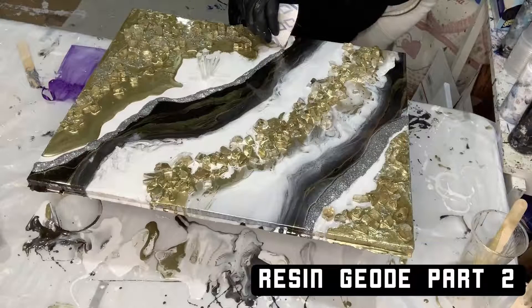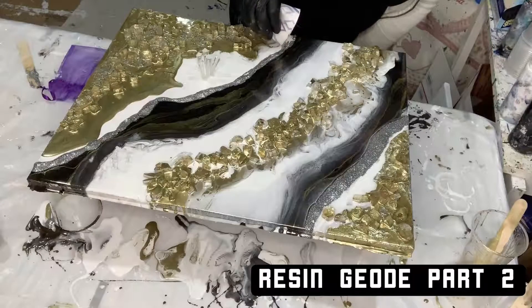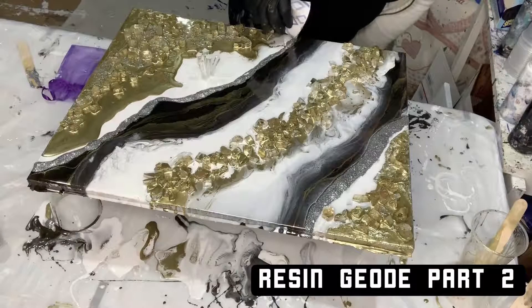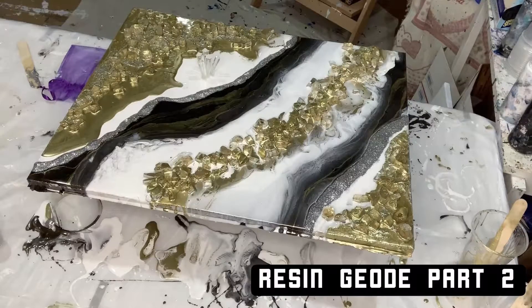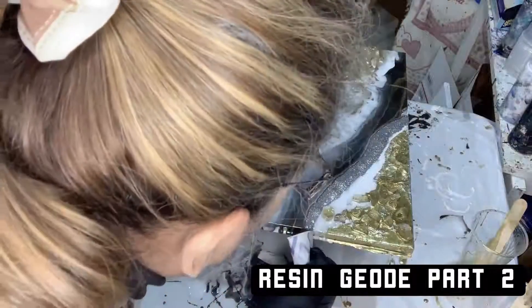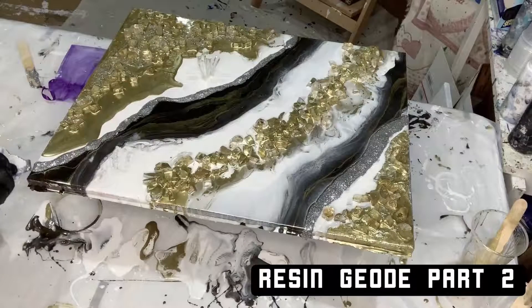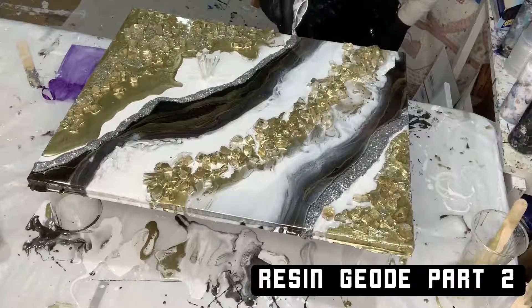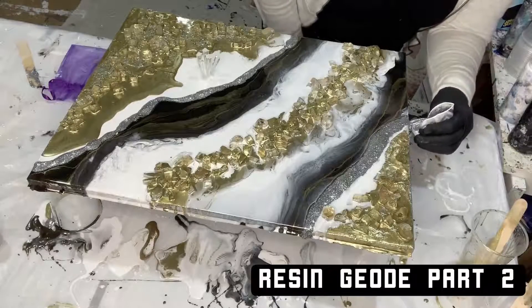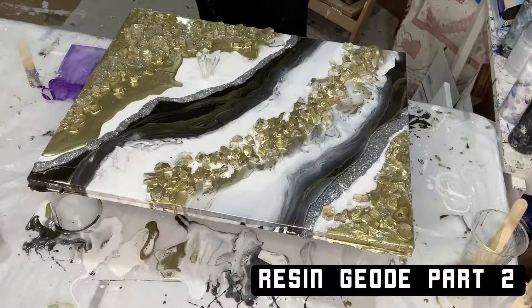Today I'm pretty much done with this — I may just give it a clear coat that I could do late tonight, because I usually wait a couple of hours and let it dry somewhat. This will be dry by tonight; everything dries pretty quickly and everything dries pretty too. Because I want the lines to come off the side very nice, I'm gonna come over here and make sure that line is nice — make sure this line with the silver is nice coming down. I love doing this, it's so much fun. That's it with that line — I'm done with the silver.